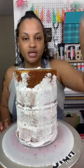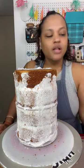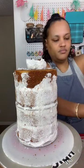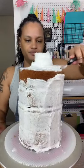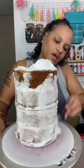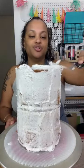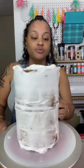Now, I'm not gonna stick this in my clean buttercream that I have here. I'm not gonna do that. Because all I'm gonna do is get crumbs in there, okay? So I'm just gonna use a clean spatula and put a dollop on top. Okay? Remember, we don't wanna mess up our clean buttercream. I just want to cover every nook and cranny. That's all I want to do. You see this? I'm not even doing any professional hand gesture movement because I'm not even going to put y'all through that. If this is new for you, girl, do what you can do, okay?